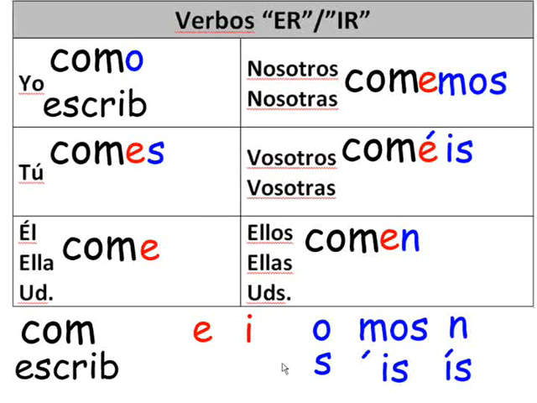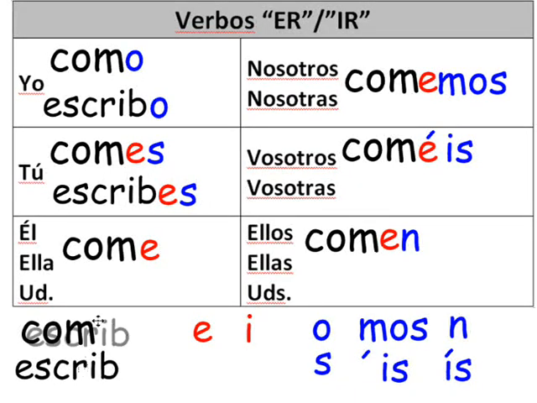So you have the stem, and then for the yo form, yo escribo. Tú escribes. Now, even though it's an IR verb, which is different from ER, it does use for a lot of the conjugations the same E, la letra E, as part of its ending. So it's tú comes, tú escribes. For él y usted, it's él y usted escribe, uses an E again.